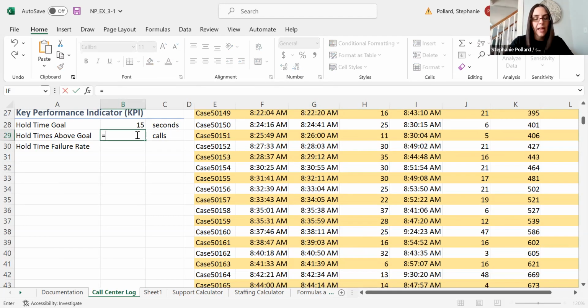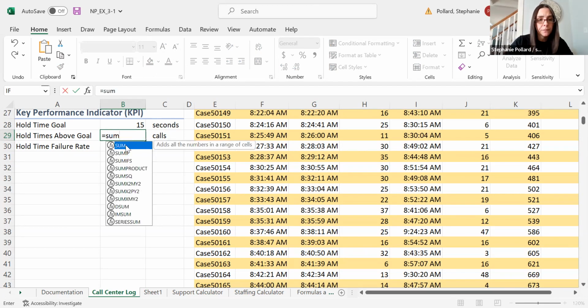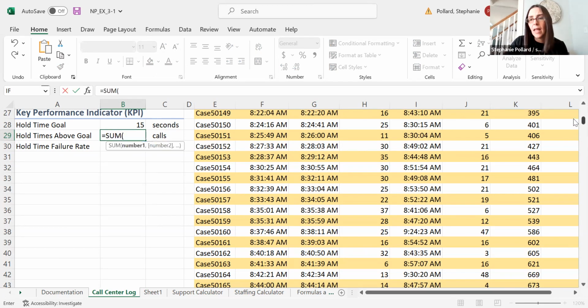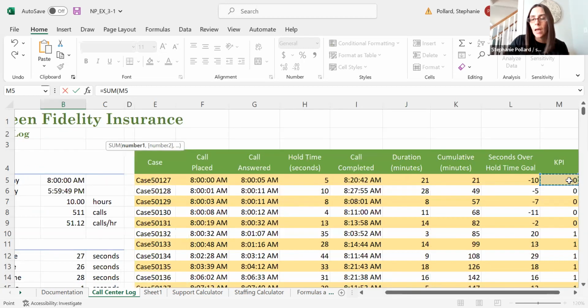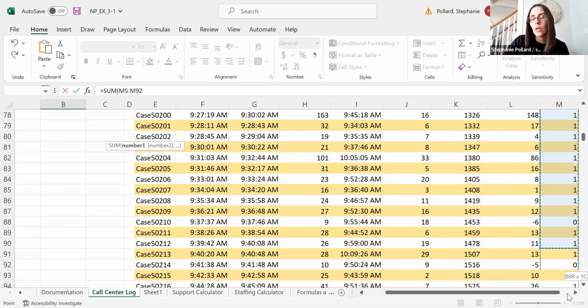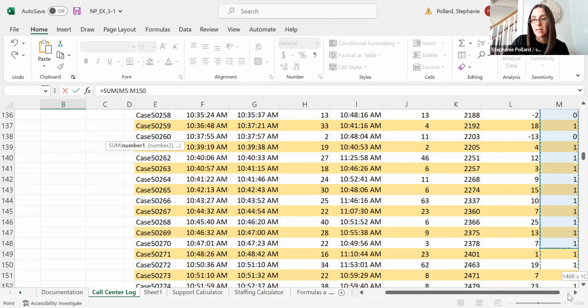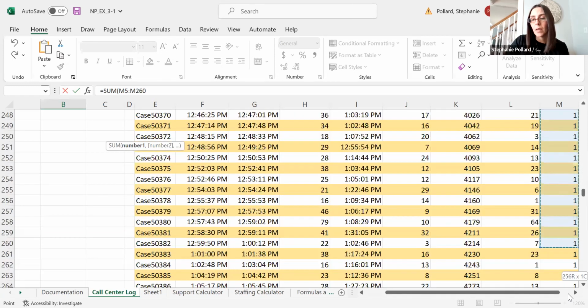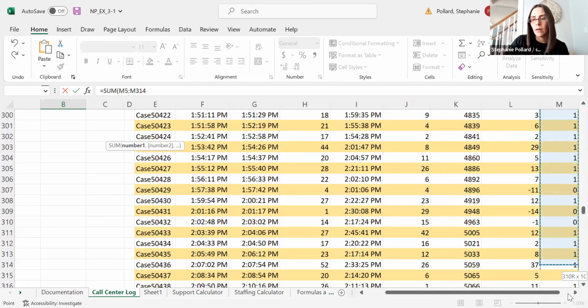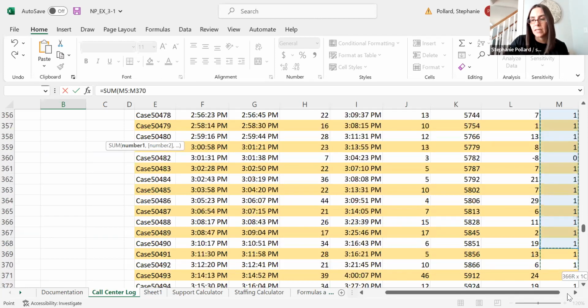So what I can do there is use the sum feature and sum that column. And again, it works nicely because the zeros don't get summed, only the ones do. So I'm only counting up the places where I have values that are failing that metric, right? Their hold times are longer than 15 seconds.